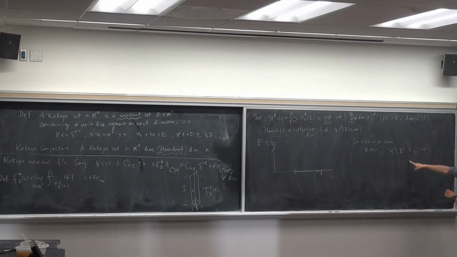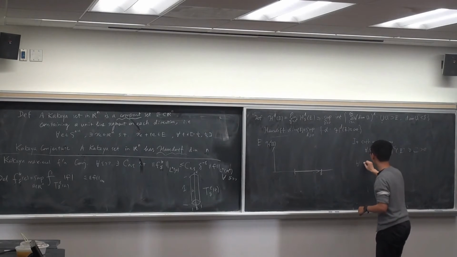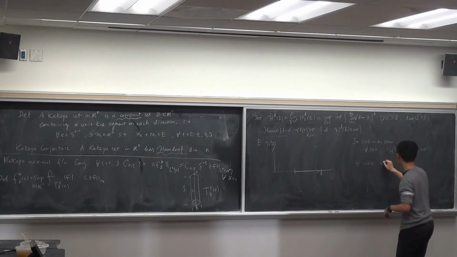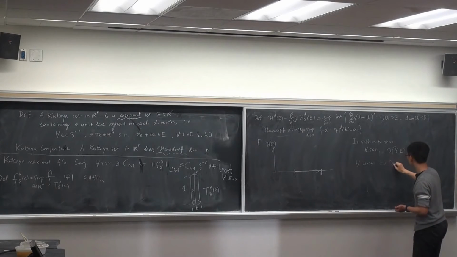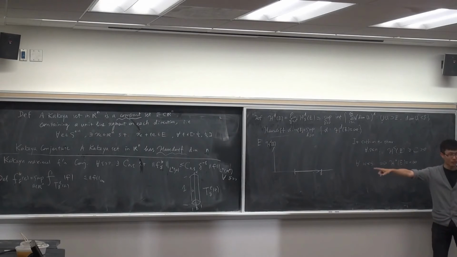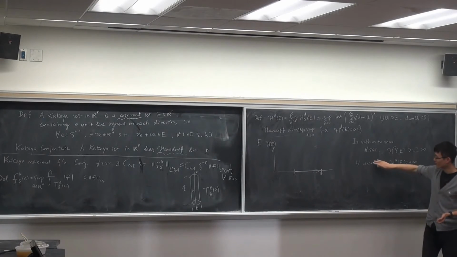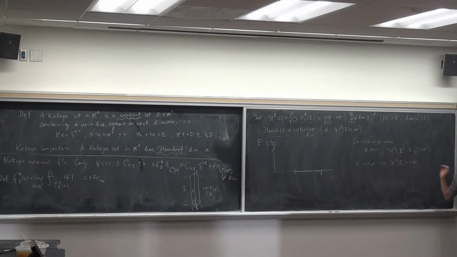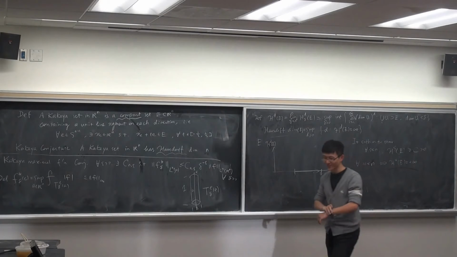So once this is true, then for all the w less than s, we really have that the Hausdorff measure of w of E is going to be infinity by our graph over there. But w is any number less than s, and s is any number less than n. So for any w less than n, this is true. So we only need to prove that the Hausdorff measure of E is greater than a positive constant. Okay, and that's our goal, and we only have 5 minutes left.